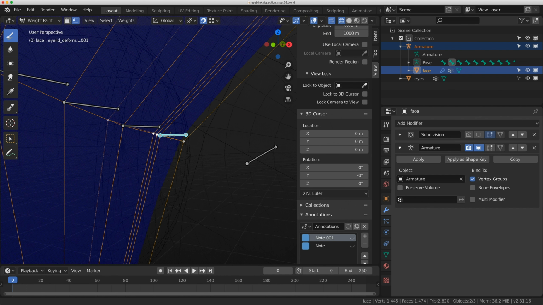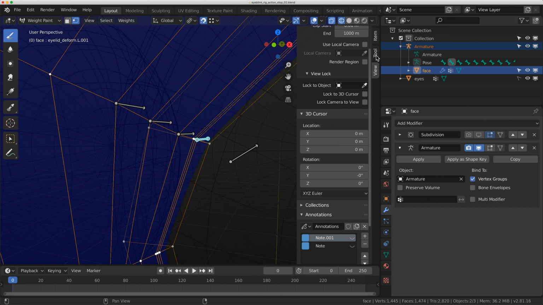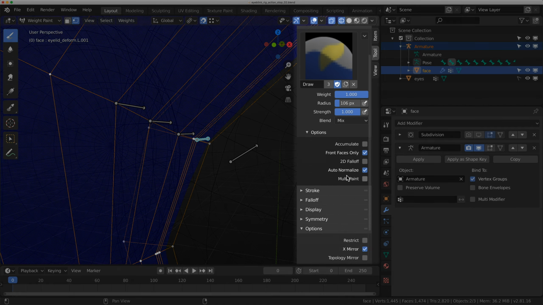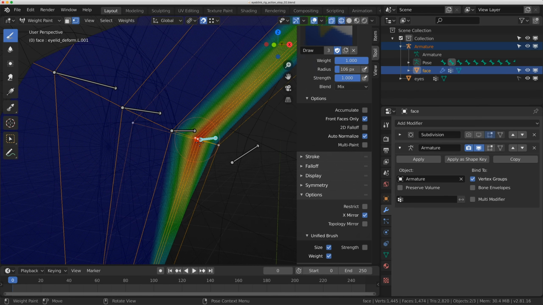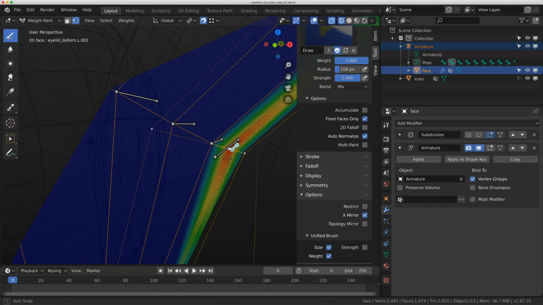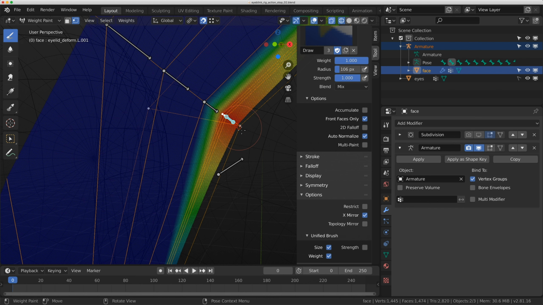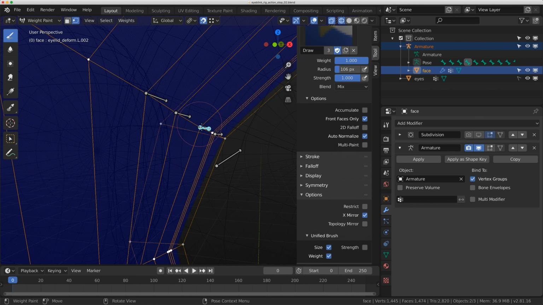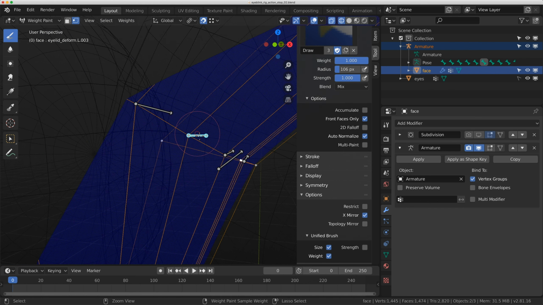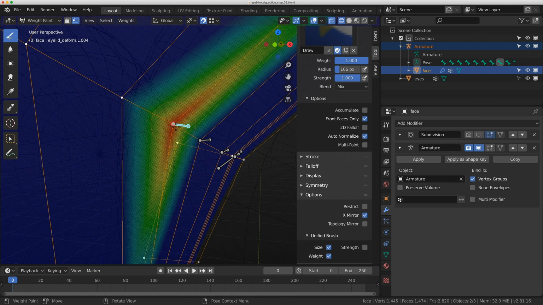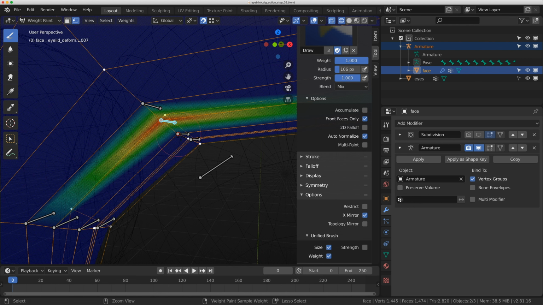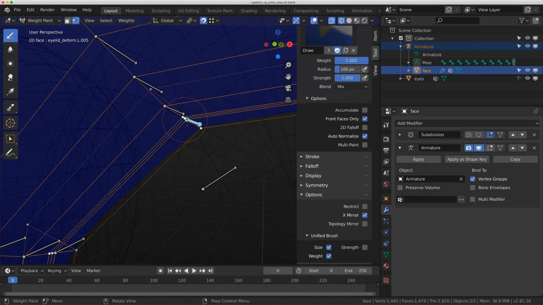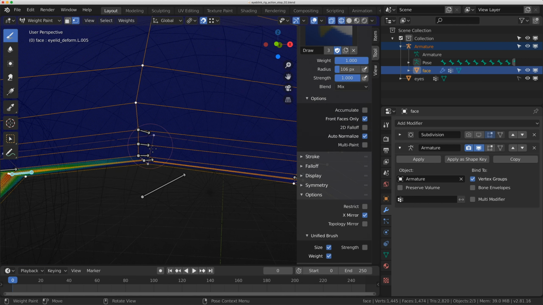Now the weight painting here is very simple. I'm just going to select on this bone here, go to the tools, make sure that auto normalize is turned on, and make sure that X mirror is turned on under options. Now I'm just weight painting that 100% to that bone right there. Actually, I'll do this one right here as well. Then I'll control click on this bone and I'm weight painting 100% just to each of these bones. It is a very easy weight paint. This is probably one of the easier parts of this process. Again, each vert is basically just getting 100% to each bone.